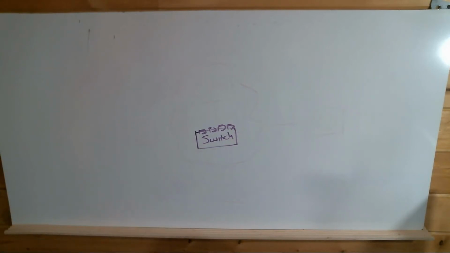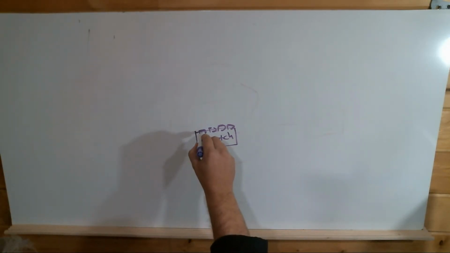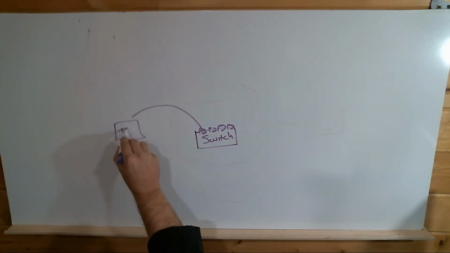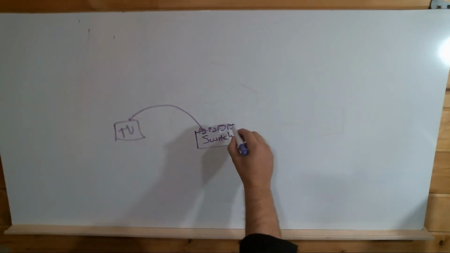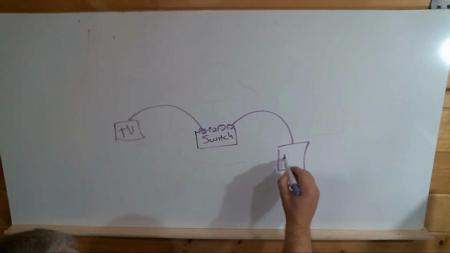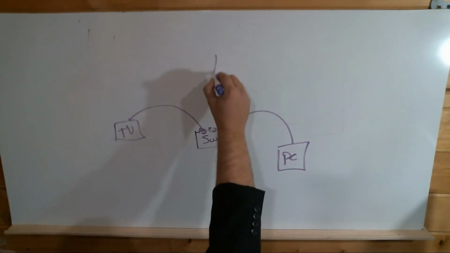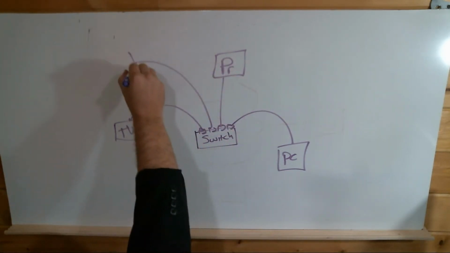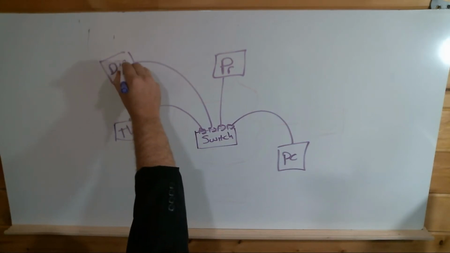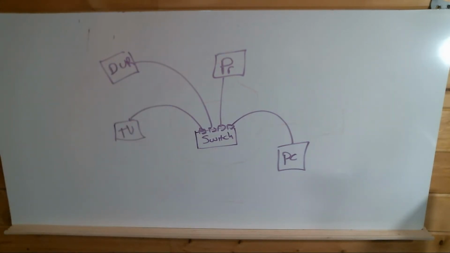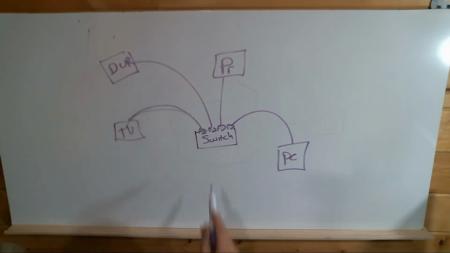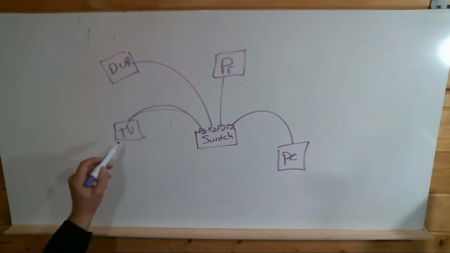It had 4, might have more ports on the top, and each of those will have a cable that plugs in, and then maybe I have my TV, and I have a network on my TV, and maybe over here I have a computer, and up here I have a printer, and maybe over here I have a DVR or some sort of other entertainment device. So this is a star network, and by star network it's only because everything connects to the switch and then comes back out. So things are indirectly connected to each other.